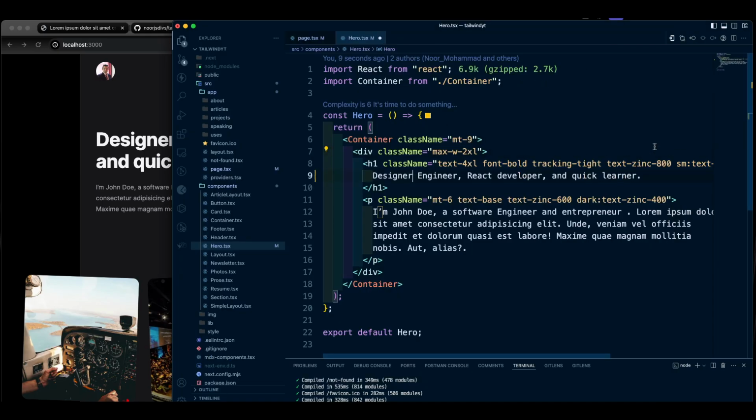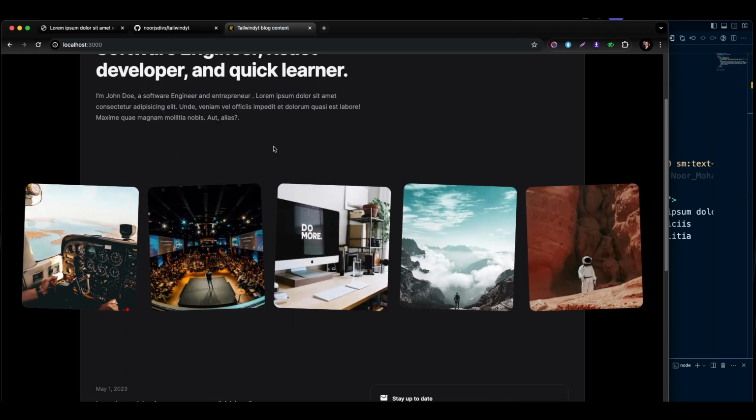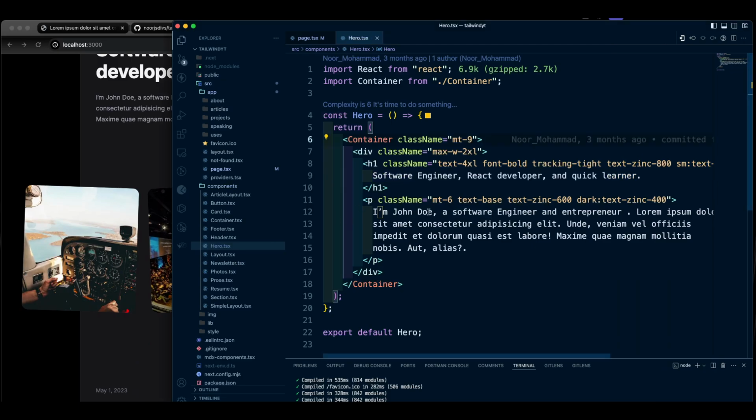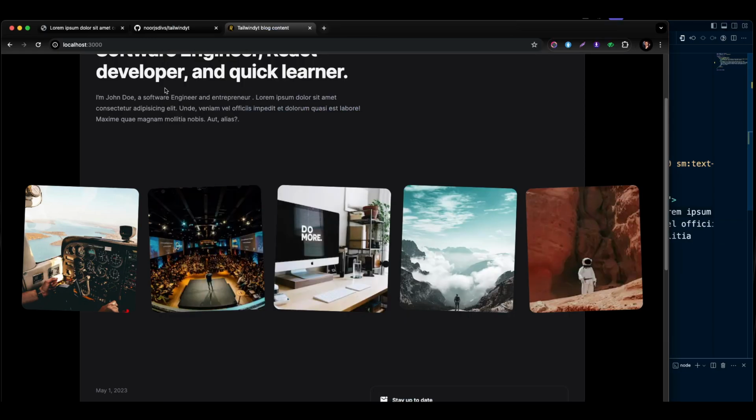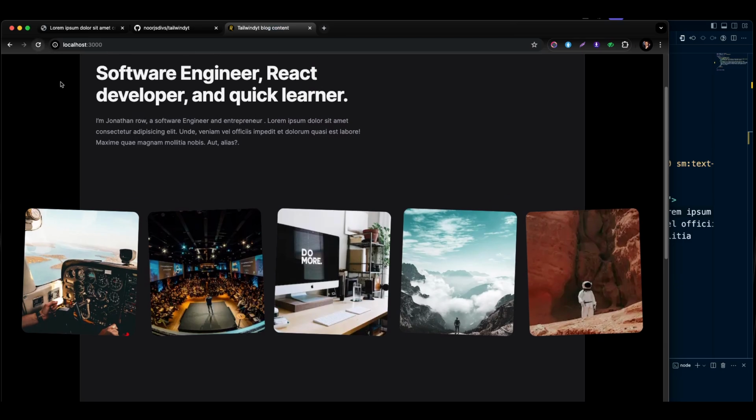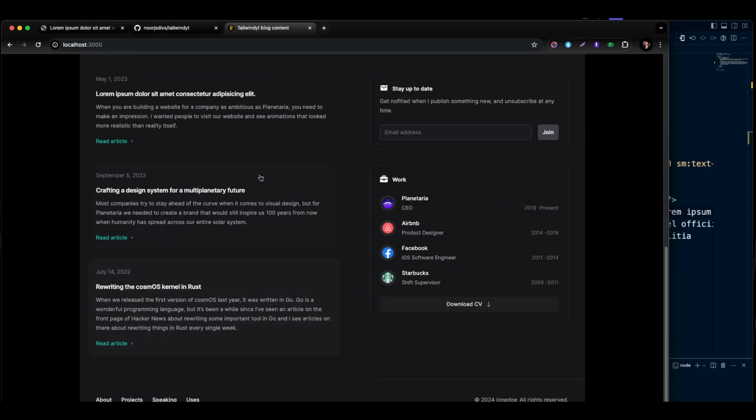So that's the way you can change the entire thing the way you want. Everything can be changed. If you want to change your name, I am John Doe, I am Jonathan Raw. As you see, the name is just changed in a blink. I am Jonathan Raw. So now how can you access the other properties in the article?